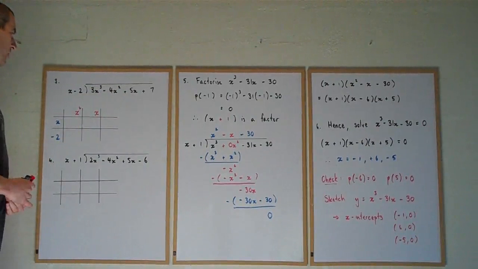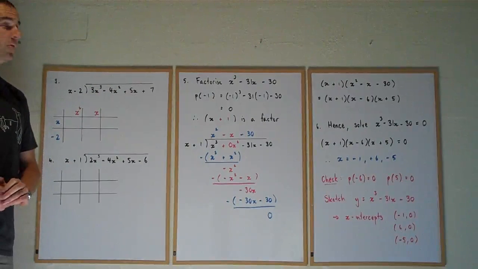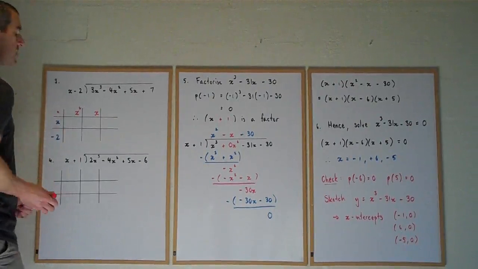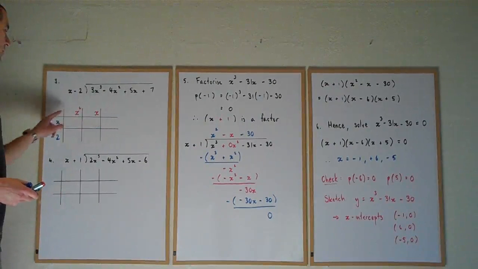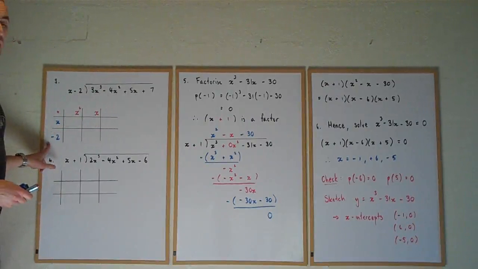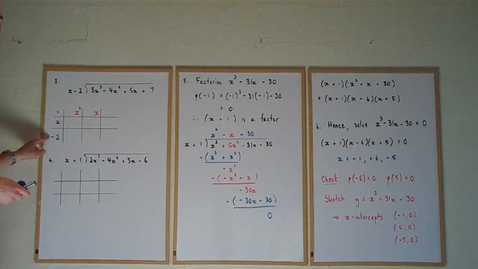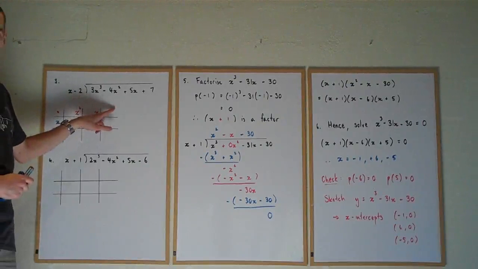When you first meet multiplication, you have probably done your times tables in a times table, which looks something like this, where you've got one row multiplied by one column, and you're looking to multiply every value across the top by every value down the side. Now what we can do here is take our linear factor of x minus 2 and place that down the side. What we know we'll get is some x squared term, some x term and some constant term.